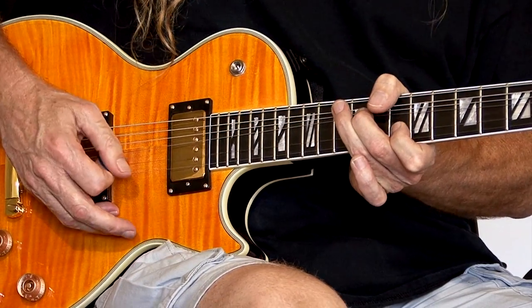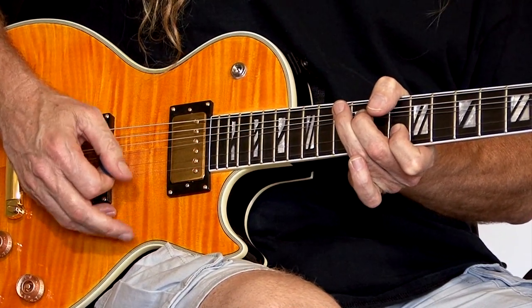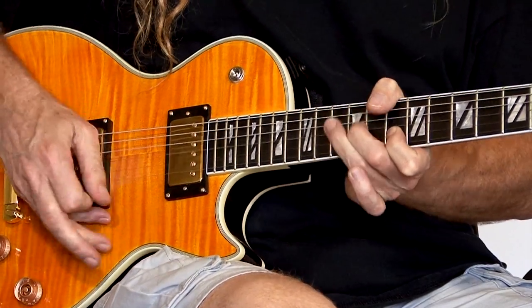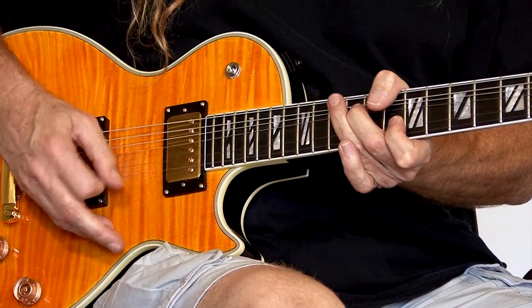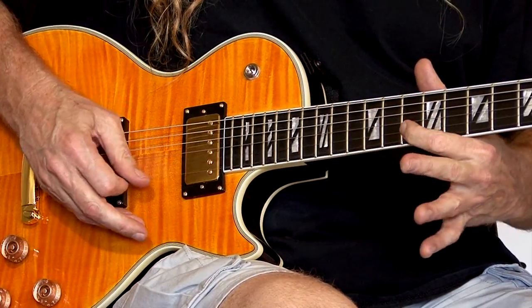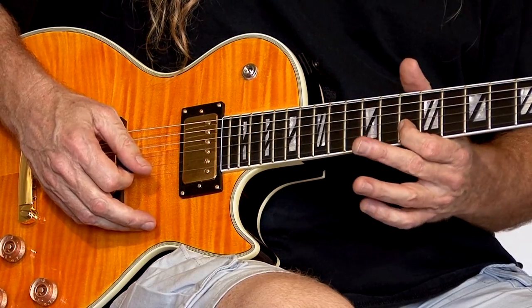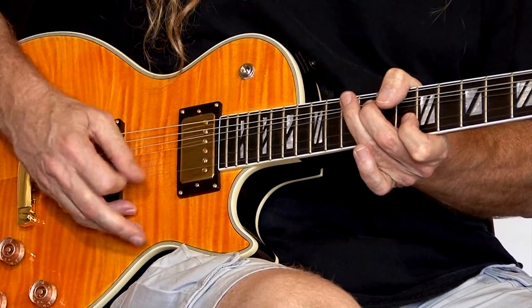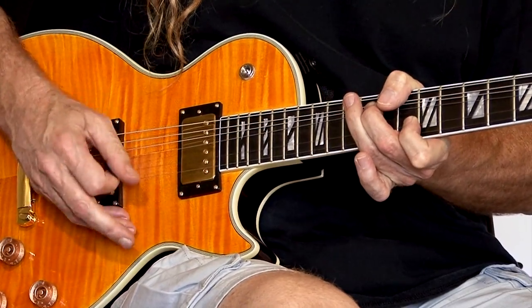To accent it, he bends down a little bit, and bends up to it. See how I bent down, running around? That's what he's doing. That part starts on that B note again, and he just goes down the B scale and ends on the root note. Once again, okay, and he repeats it. That's how they do it. After that, they get into the verse of the song, and that's when they're going.